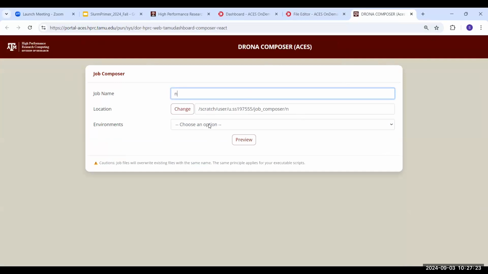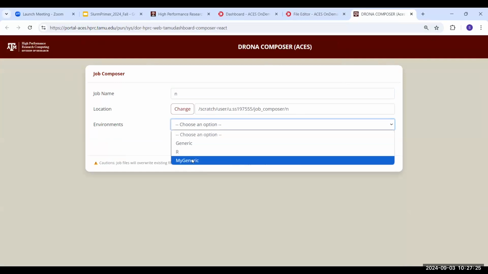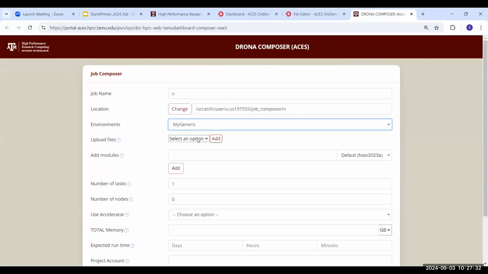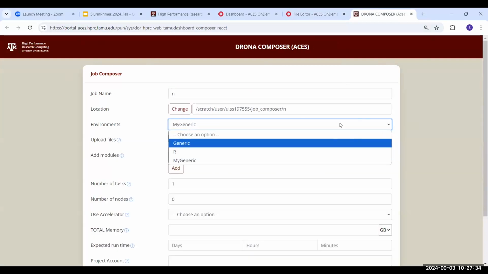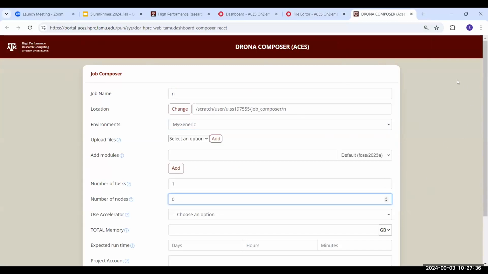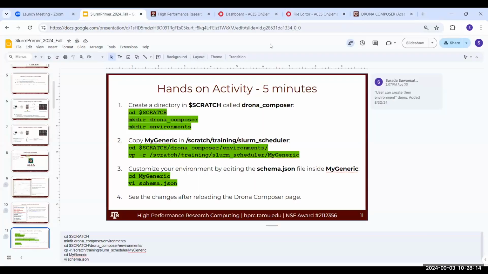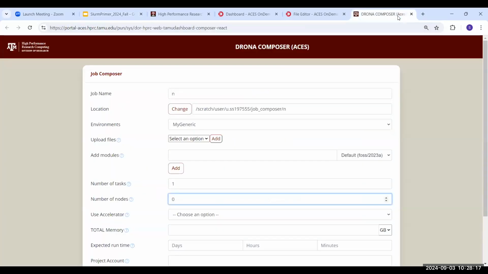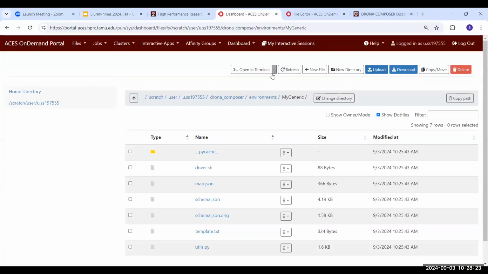Just type the name and you should be able to see the My Generic environment that you just copied. And it should be the same as generic. So we'll modify it a little. Now, right here, let's edit the schema.json file.